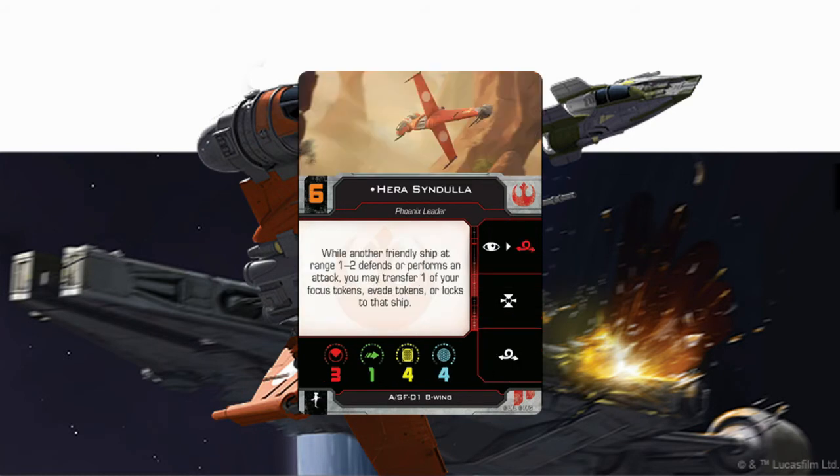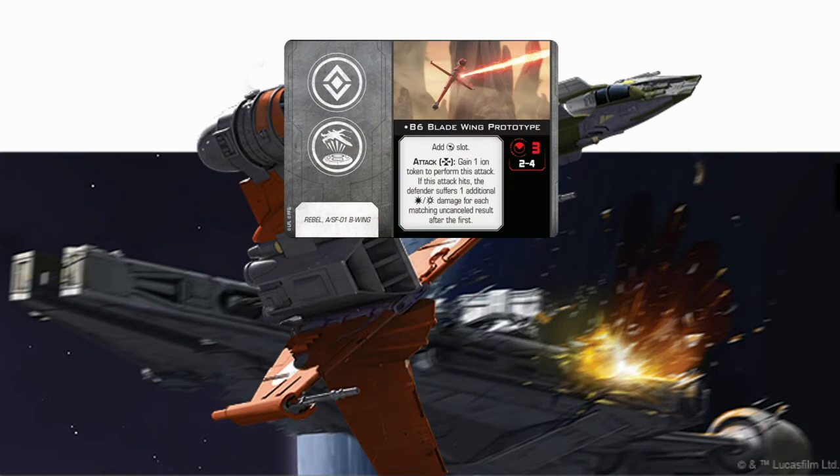I think the next slide is my video. No, it's not. We need to talk about Hera in the B-Wing first. Okay. So obviously we've seen Hera already. We know what she does. B-Wing's just a slower, tankier ship. Yes, we're talking about this first.